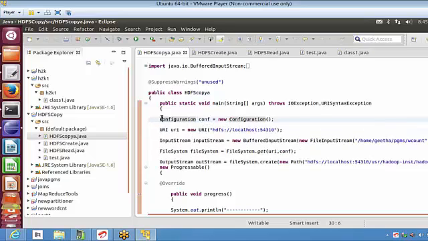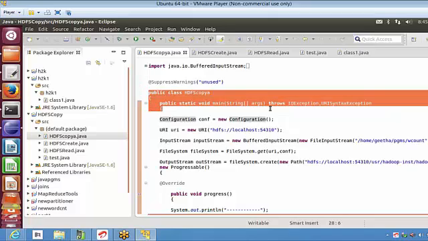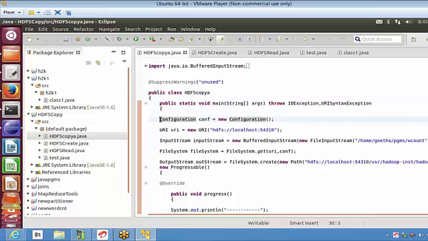If you observe this program, the first thing I have is the public class where my program starts, and then a main method where I will write my whole program. The first command here is Configuration. This command will create an object called conf, which will import all my configuration properties into this Java program. We had given all the configurations in three site files, right? Core-site, mapred-site, and hdfs-site. So I have to use all those properties in my Java program, and to do that I give the command Configuration conf = new Configuration(). And then there is a step called URI.